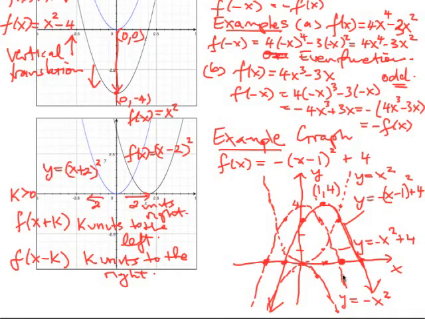But it's the regular parabola, just upside down, inverted, and all the points moved 1 unit to the right and 4 units up. And that's how we do a translation that involves a vertical translation and a horizontal translation. And of course a negative in front, which inverts it across the x-axis. Now, to add complexity, if I had a 2 in here, that would mean I would stretch it vertically so it would get narrower. If I had a half, it would get wider. And so you have these kinds of variations.